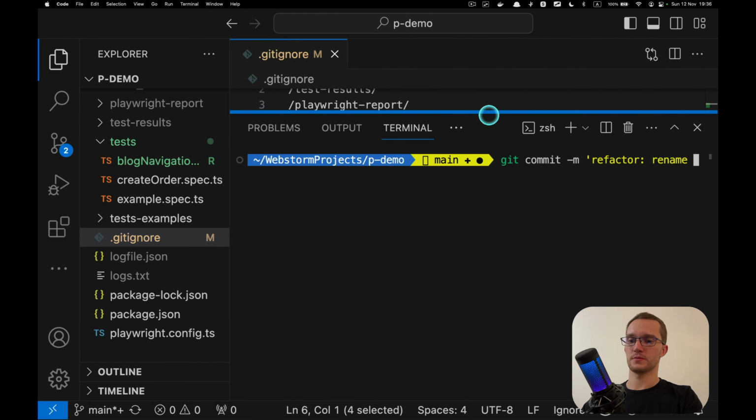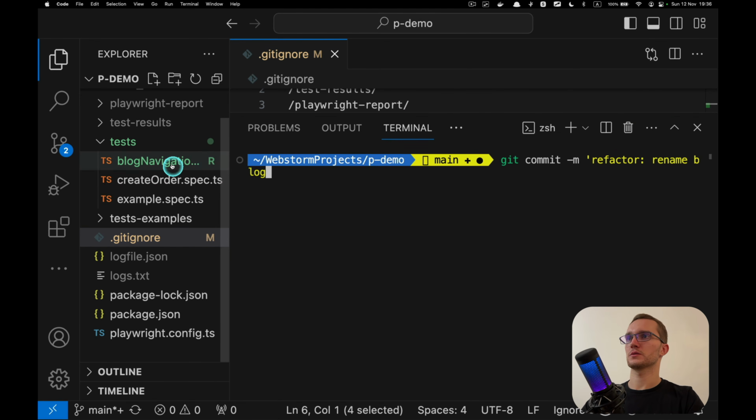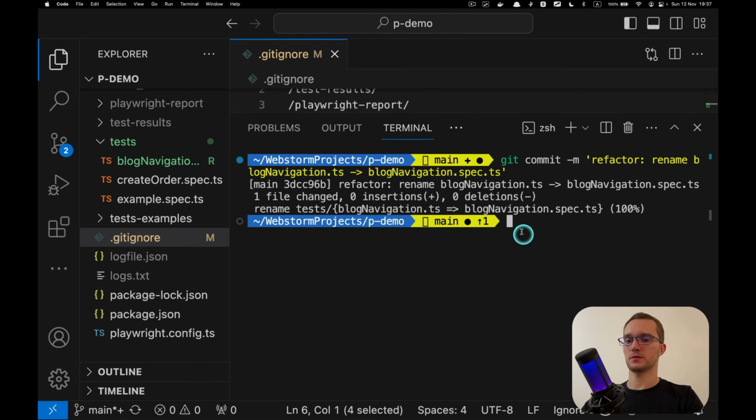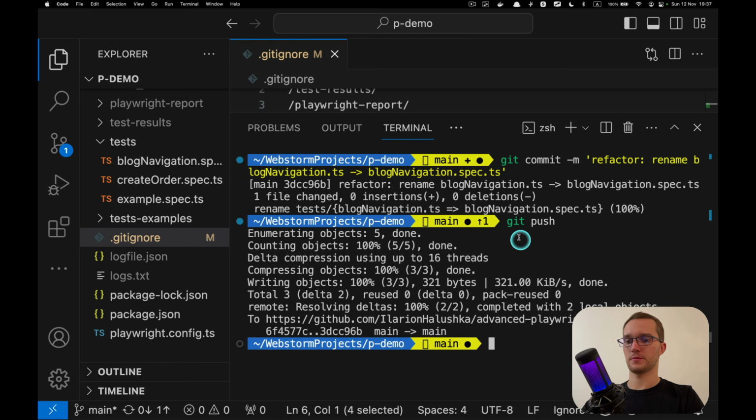Rename blog navigation spec TS. Rename blog navigation TS. I usually do it this way. So renaming the file, committing, git push, boom.